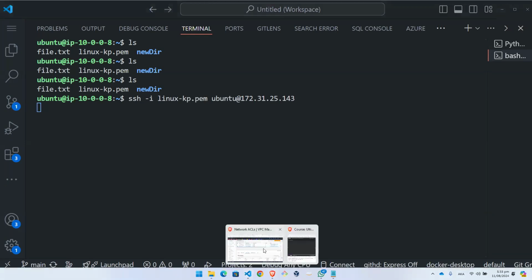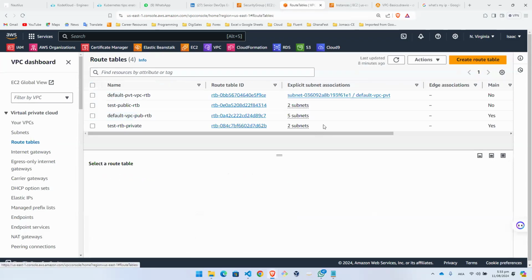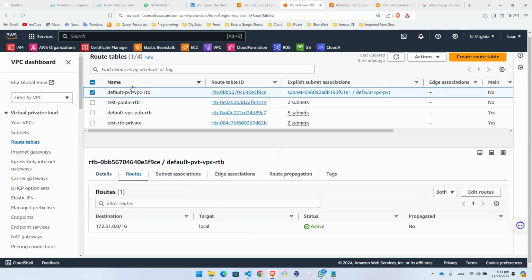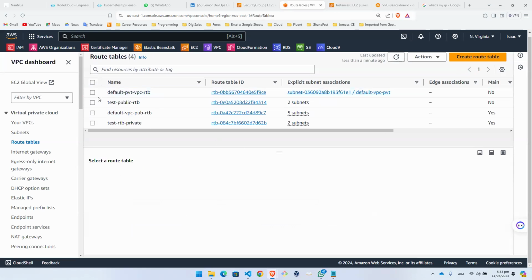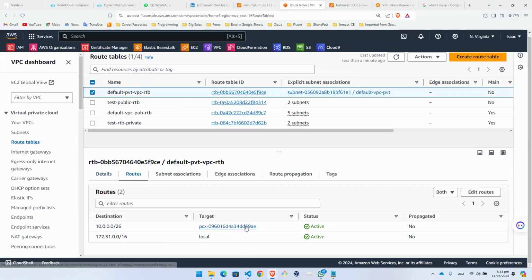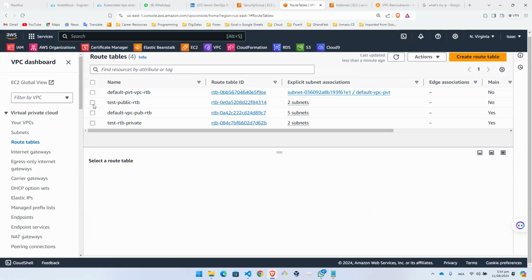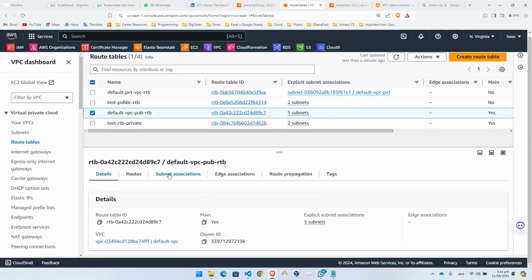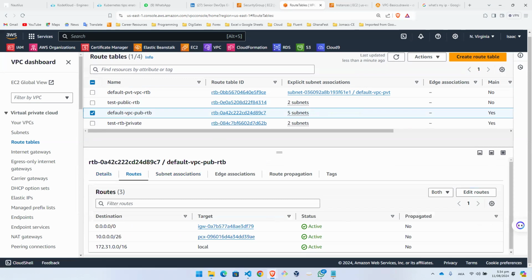Let me go to the route tables configuration. So I have this one. Route table, routes. Yeah, so this is there. This is also there. This is also there.